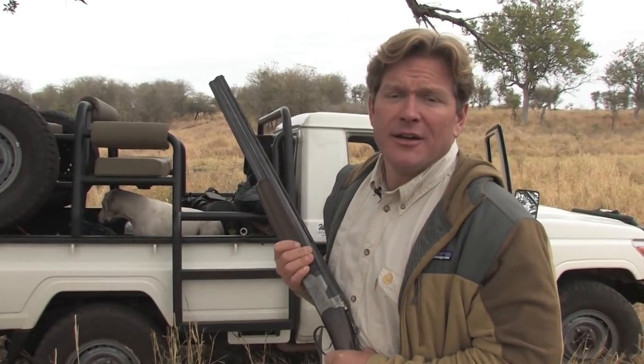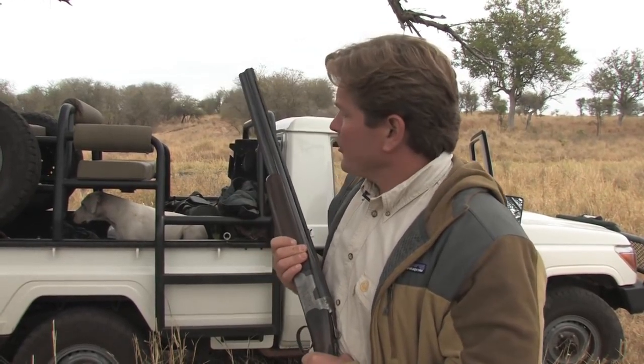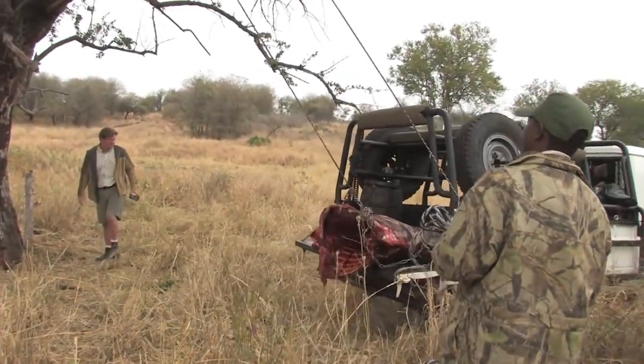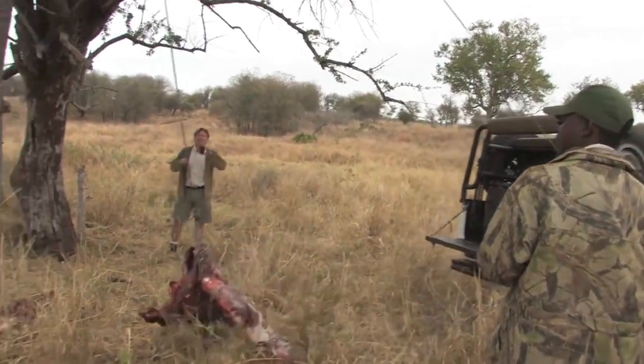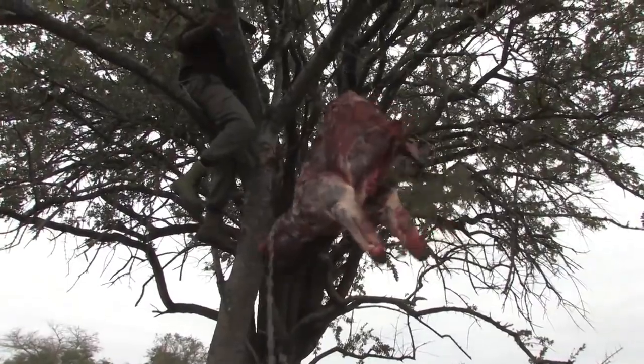We had a little interesting altercation last night. Got really close to some dangerous game, and you've always got to be on guard. So we're sitting here at a bait that we relocated just a couple hundred yards away. We're going to move this bait to this tree here so we can get it a little higher and try to get a picture of what we've got here eating.